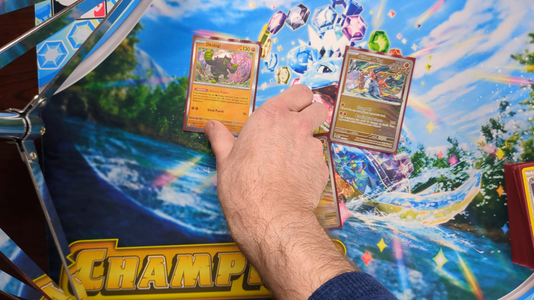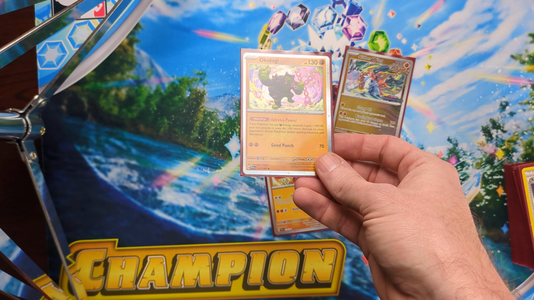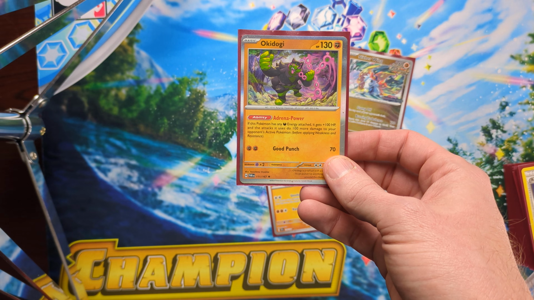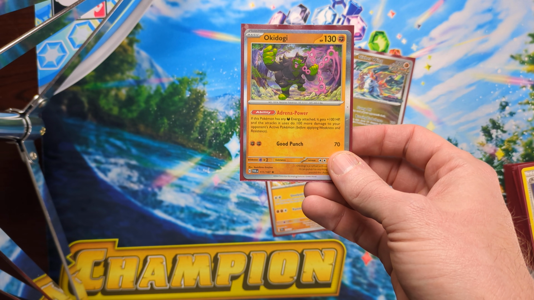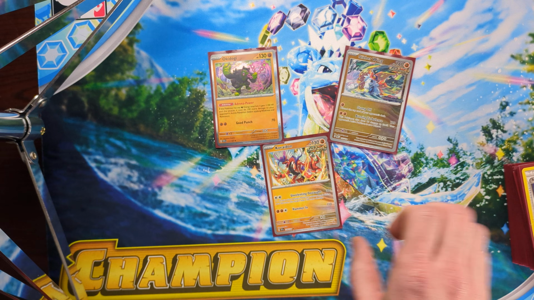Now I wanted a third Pokemon, and yes, this deck only plays 3. So I have this Okidogi here, which if you have a Dark Energy attached to it, it gets plus 100. So it's 230 HP, and its attacks do 170 instead of just 70. So how do you make this work?